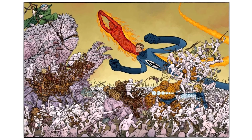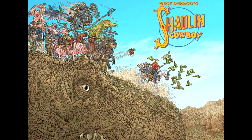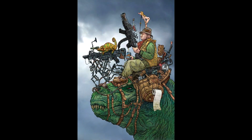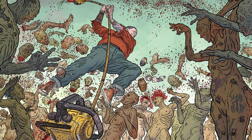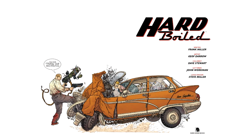As for Geof Darrow, I'm not as familiar with his work. Pretty much the only thing I know him from would be his creator-owned book Shaolin Cowboy. But if you have seen any of his art, then you know that this man is known for his attention to detail. And just looking at any of the images of his work, I can only imagine how much time it takes to do a single image or a single page. And so even though I'm not really familiar with the books that he has worked on, he is still one of my favorite comic book artists. So you can imagine what a perfect pairing Frank Miller and Geof Darrow must be.